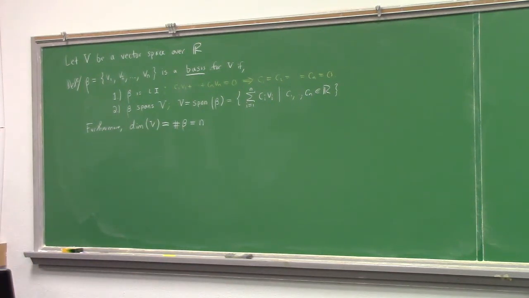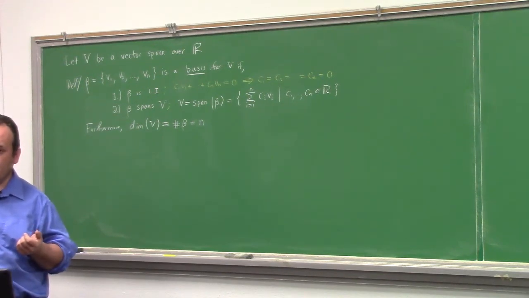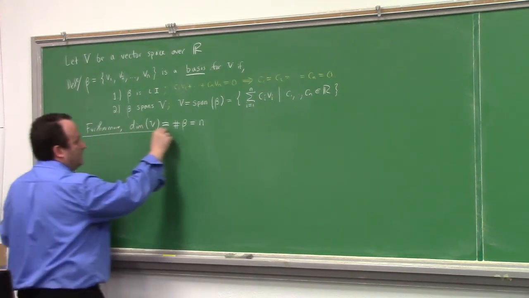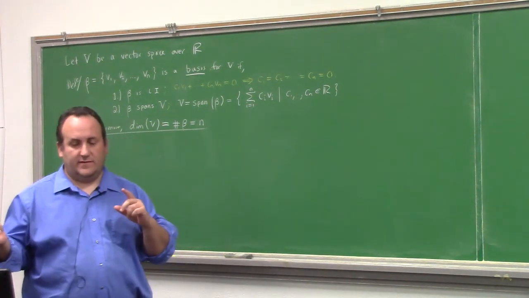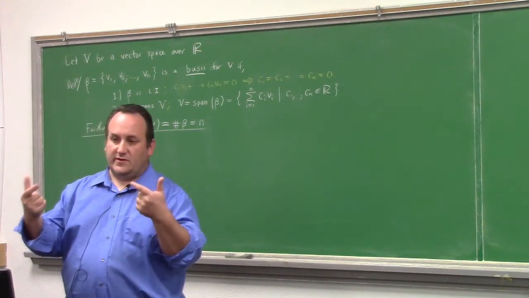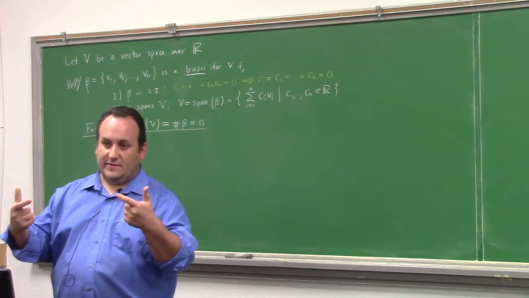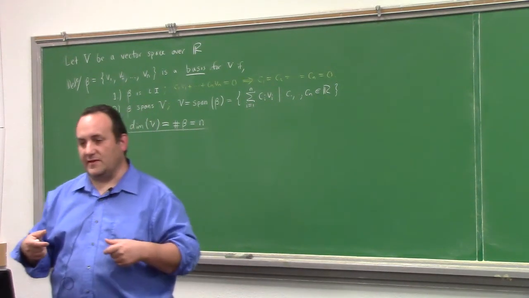So anyway, this is a theorem that the number of vectors in the basis is unique. If you take two different bases for a vector space, one of the theorems that you can prove, which takes a little work, is that the number of vectors in any basis, if it's finite, has to be the same. So that makes the concept of dimension well defined, all right? If you have two different finite sets of vectors, both of which span the vector space, both of which are linearly independent, it has to be that the number of vectors in those two sets are the same. And that number, whatever it is, is the dimension of the space.